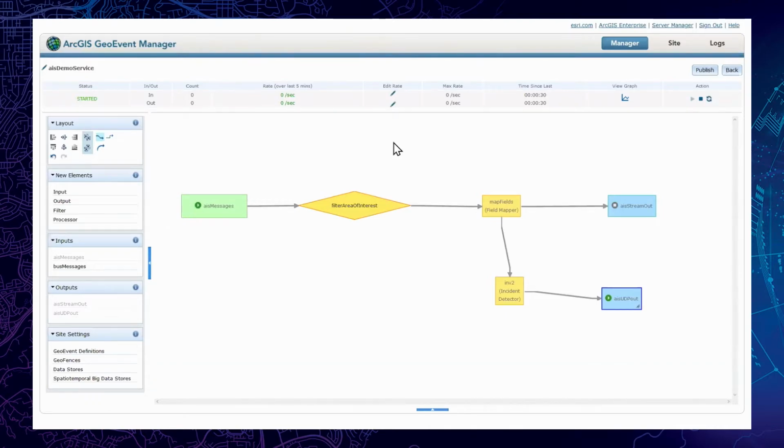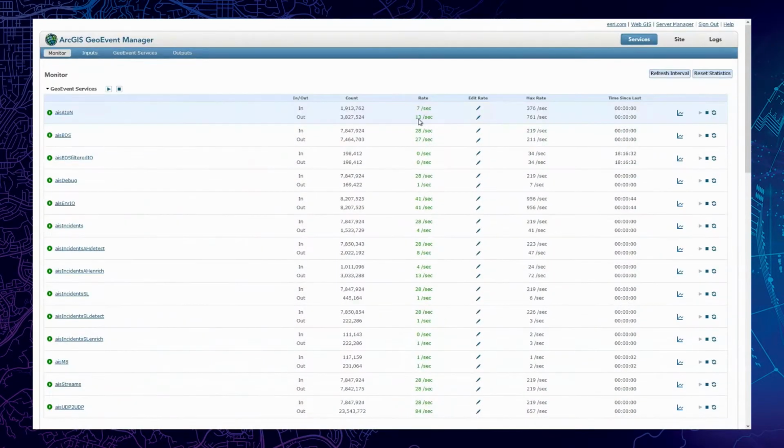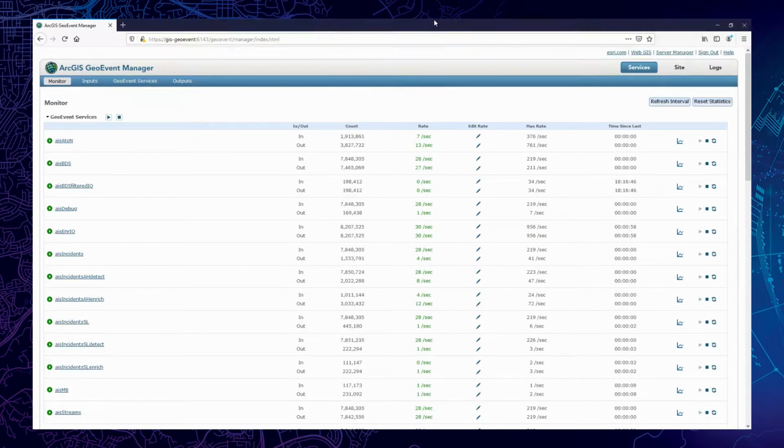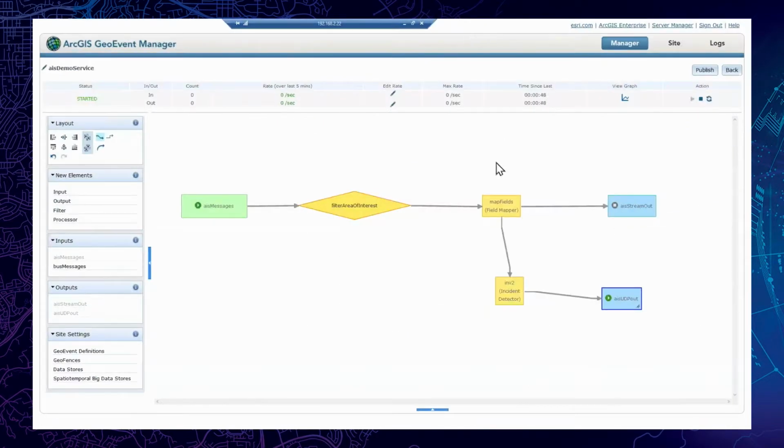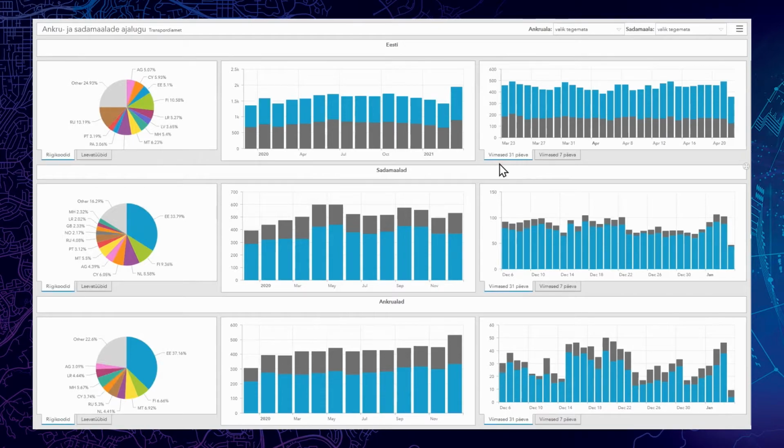So in our live environment, we have several more GeoEvent servers running, processing a lot more data. And since we installed this service, we have basically processed more than 1 billion events. And we also created for our customer, the Estonian Transportation Administration, dashboards to keep track of these operations.